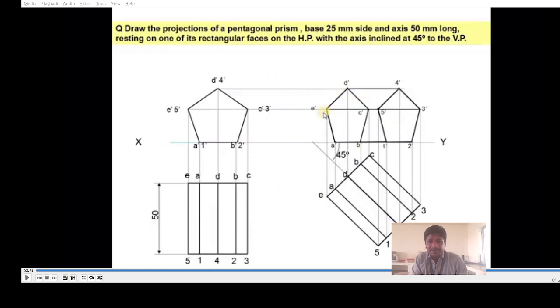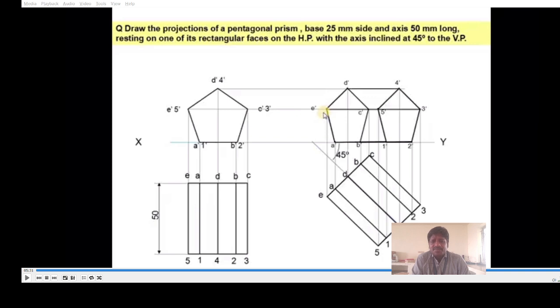Now, if you closely look into this figure, it is noted that all the diagrams we have drawn in the final image look like dark lines. From the observer's point of view, the side 1, 2, 3, 4, 5 is going to be the visible side, where E, A, B, C is going to be the invisible side. So the plane 1, 2, 3, 4, 5, the pentagonal lamina on the side, should be made clearly visible, whereas E, A, B, C shall be marked in a dotted line.